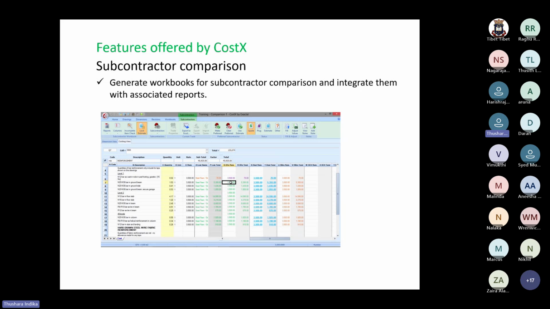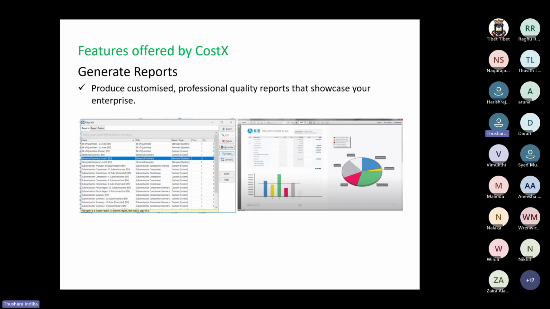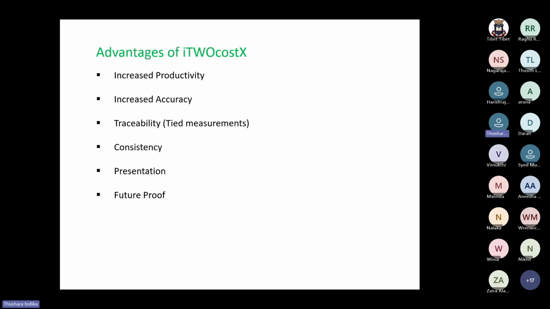The student version will not give this facility, because otherwise people will use it for commercial purposes. So we will not be able to demonstrate the subcontractor comparison, but I can explain what it is at the end of the course. And then you can generate various reports. I will demonstrate all of them, okay?